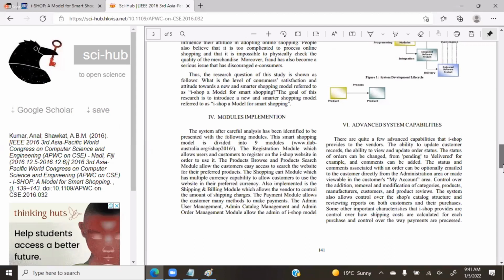Now, as a developer, the first thing you see is they defined modules implementation. That means every project contains a set of modules which you have to implement. A software developer should know that any application he is building is a combination of modules. So for example, take Amazon shopping. What are the modules available in it? Let's open Amazon.